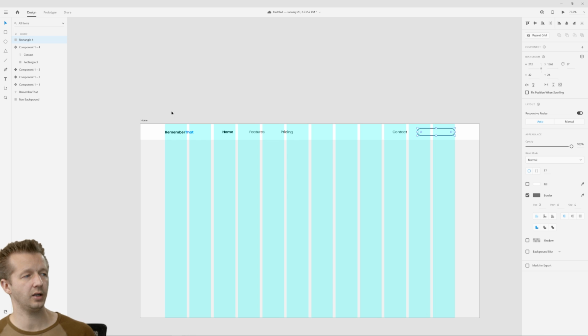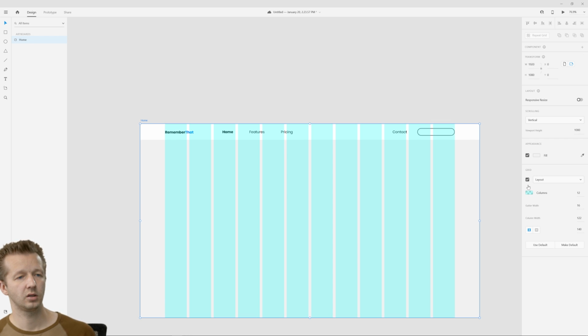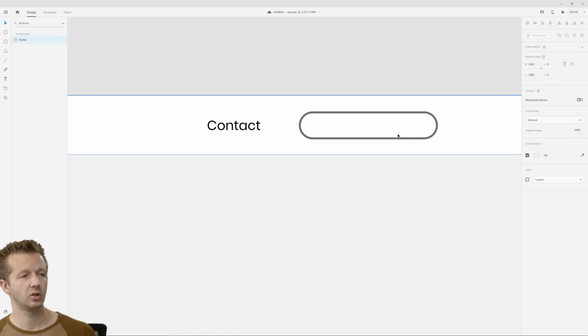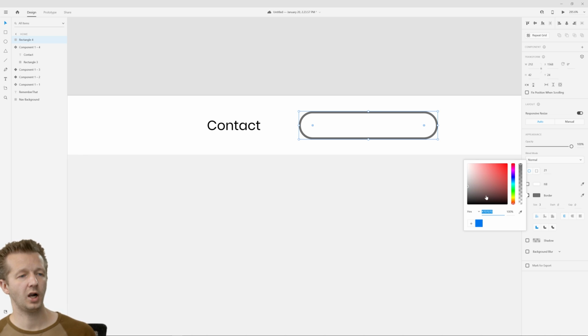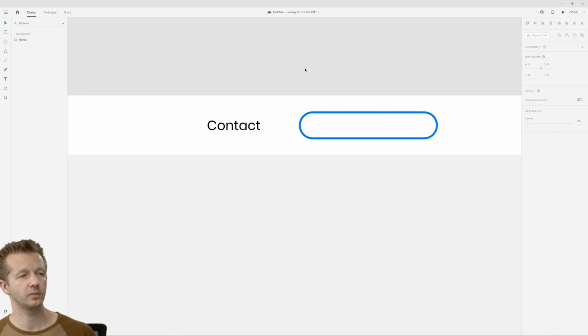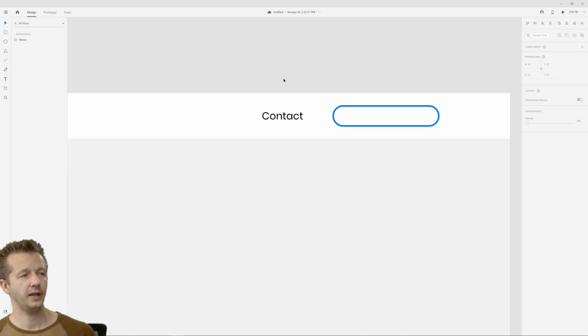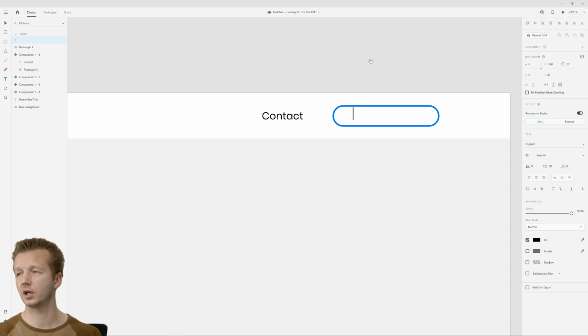Let's go ahead, by the way, and get rid of the grid view. Let's use our primary color for the stroke. And then inside of it, let's put in an actual text link here, and this is going to be Go Premium.